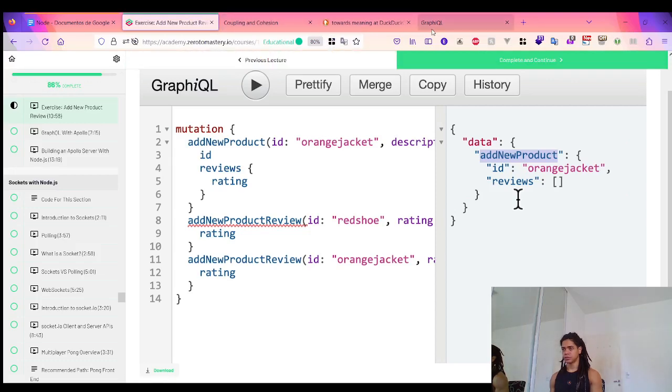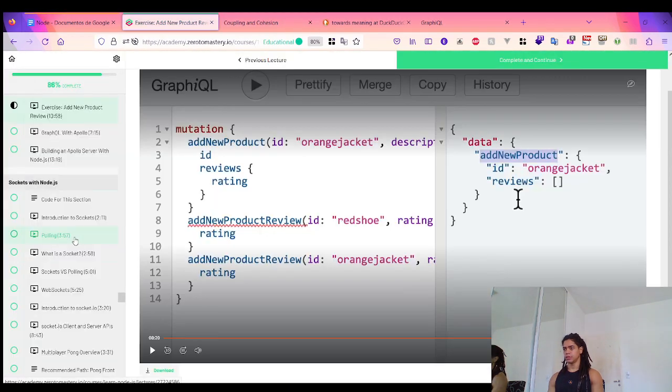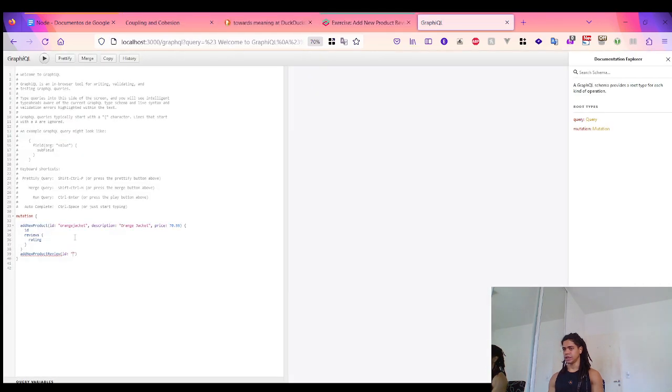Okay, so let's see. Let's add new product review. Come on, no. You're gonna pass this ID on. Here the definer is the red shoe and orange jacket. Red shoe.